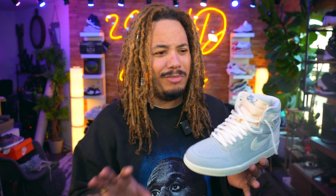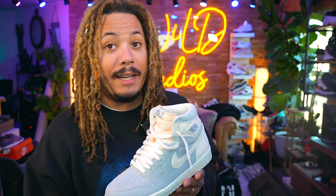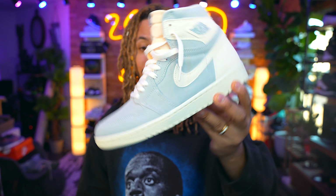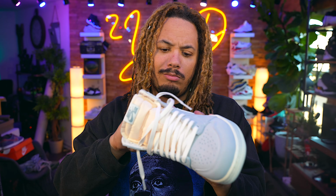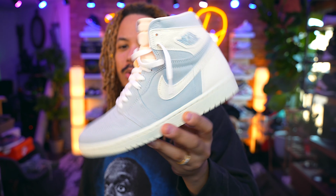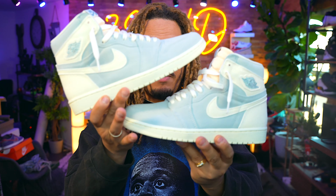April is gonna have a lot of bangers, and a lot of those bangers are not Jordan related. So keep your eyes and ears peeled. I've already seen a list of what's to come, and it's going to be a lot. But this is actually pretty different, but nothing that I see here is amazing. It is a nice shoe overall, but it's not $180 worthy for me at the end of the day. And with me currently downsizing, it's a pass. With that being said though, maybe it's something for you to cop.